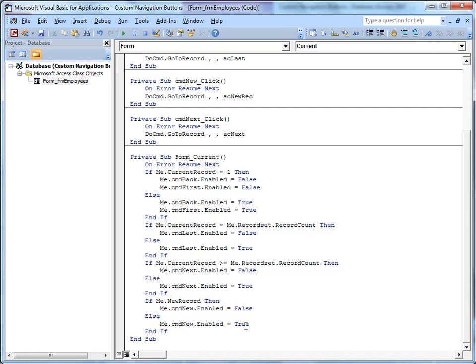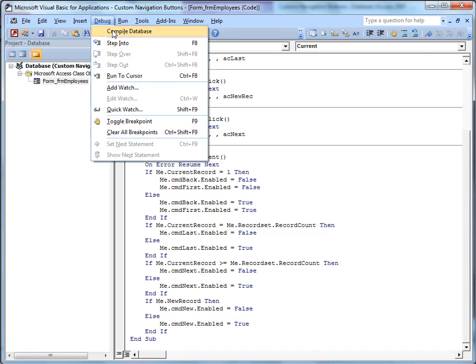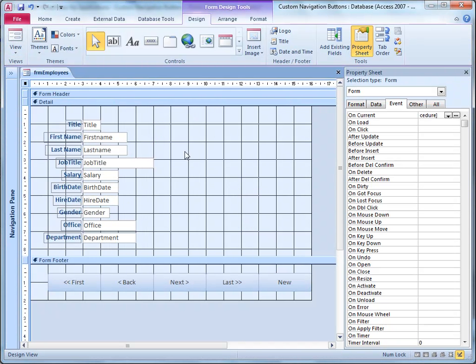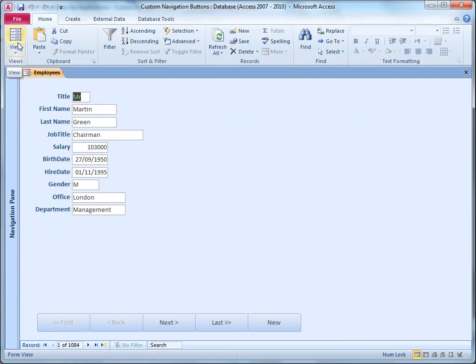Just have a look through, check your typing, debug, compile, there's another check, save, very important, back into Access, and let's check these out. There we are. So the form opened, so the current event took place, and immediately it disabled the first and back buttons.